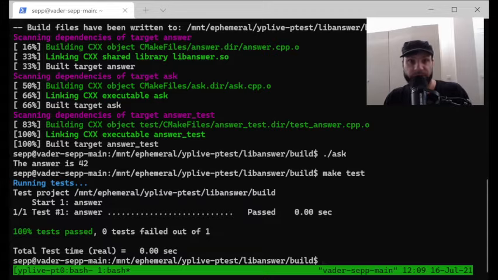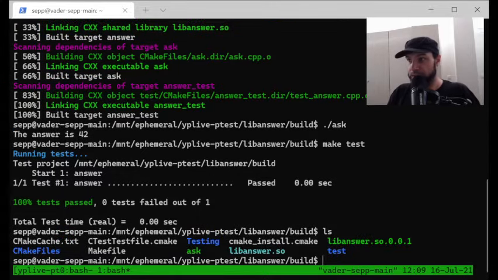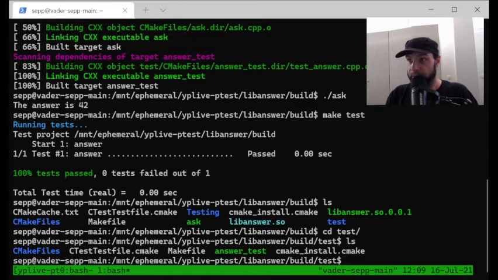But what are the tests actually? The tests are, now hopefully I get this right, there is a directory called test. Where is it, we're in the build.